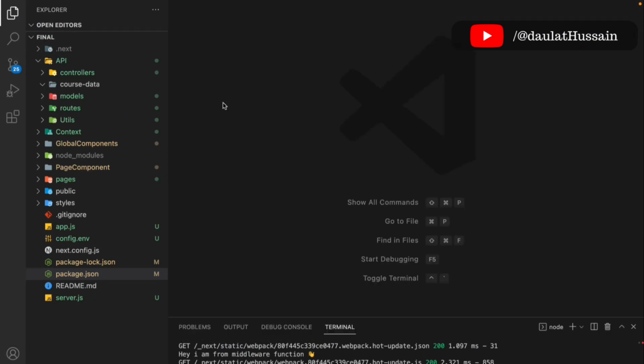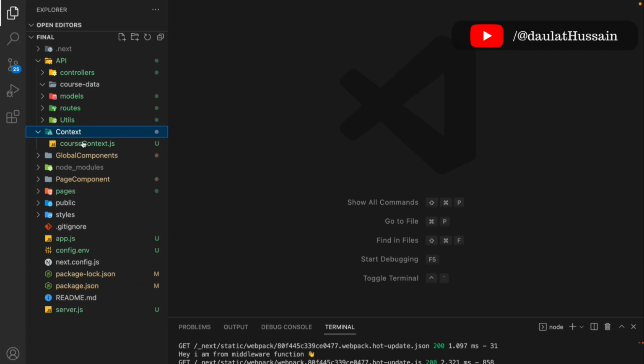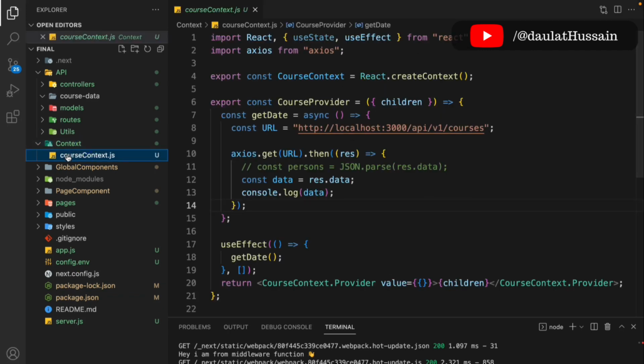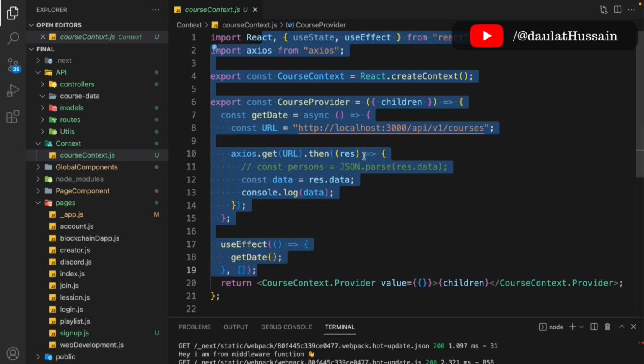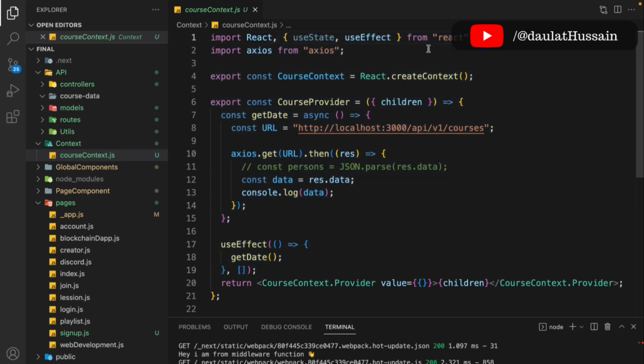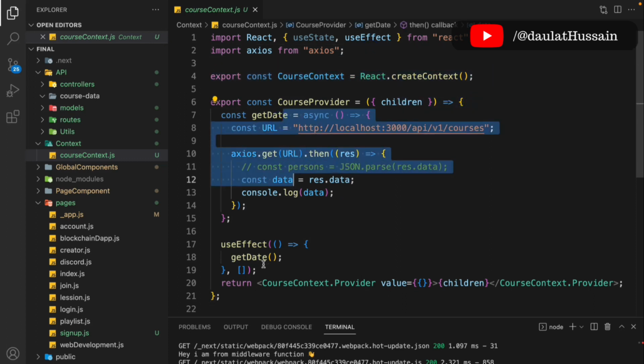For making an API call, I'm simply following the React context, but in my paid course we're not going to follow that. We're going to follow Redux because that one is really powerful. But for the time being I'm following this context. I have created this context file, in that I have this course.context, and this is the entire context we have created for the application. We haven't done anything fancy. We have React, Axios, we have created our context, this is the provider, and this is the function we have written, and here we are returning the entire data.